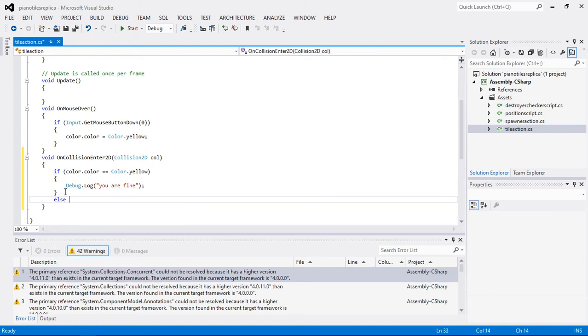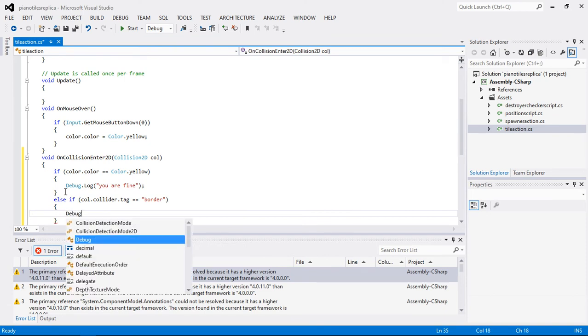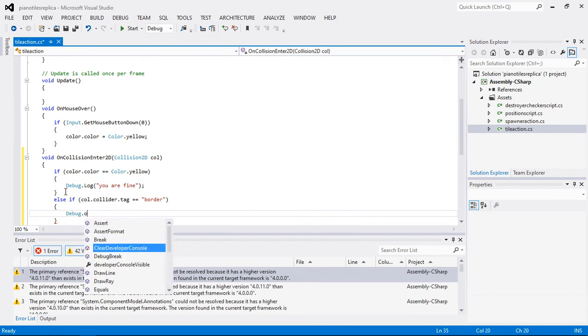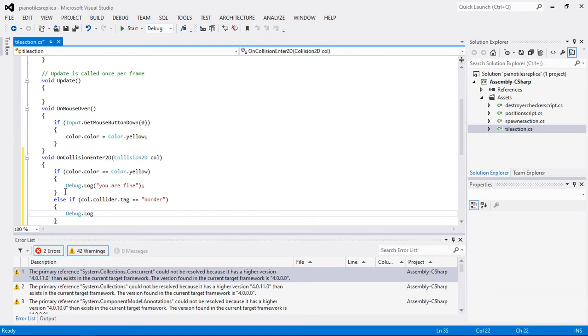The next thing that I'm going to check is else if col.collider.tag is equal to border here, and I'm going to say Debug.Log "game has ended".